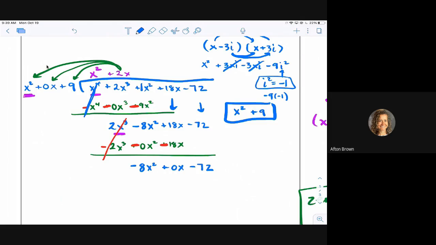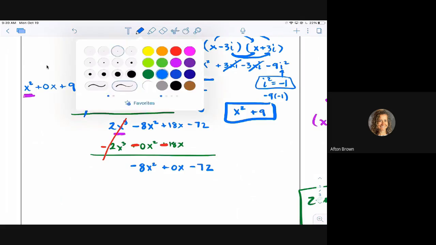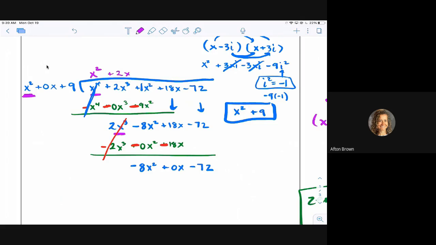Okay. So what two numbers will I be comparing now? What number am I trying to get? What do I have to multiply x squared by to get negative 8x squared? What do you think? Negative 8. Perfect. So we put a negative 8 up here, and I liked how Struna pointed this out last week. We knew that this would be a constant because we expected it to go x squared, like x, and then just the number. So I feel good about that.